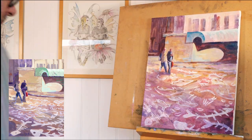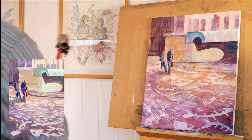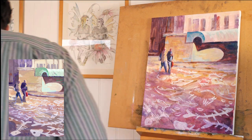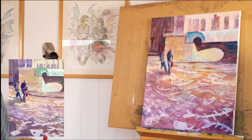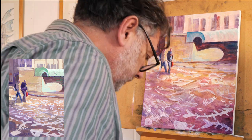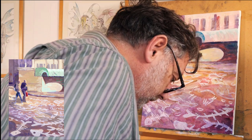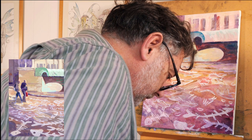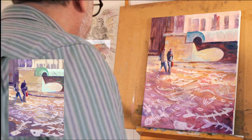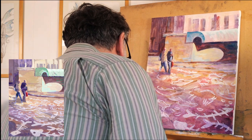So that's it. I've put the last glaze on. I did two or three coats on the bottom part where the foreground was, and you can see that has darkened up the white fish scales quite considerably. So the beautiful thing about that is you get all these nice brush strokes showing through the white, and it looks as though it all belongs as part of the painting.